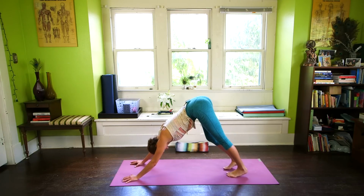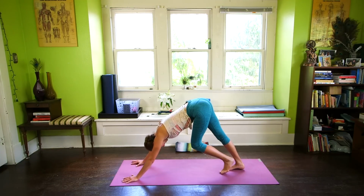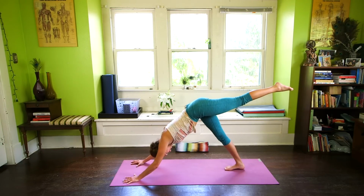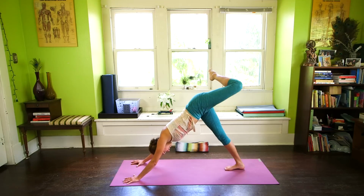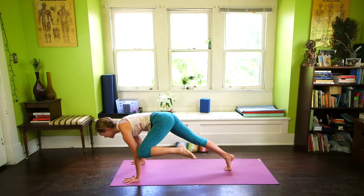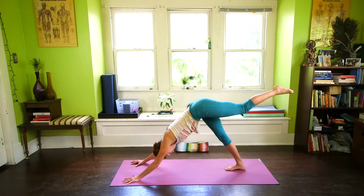And together we come back to down dog. Great. Dropping the right heel, here we go. Inhale, slide the left leg up. Pay attention to your foundation, your alignment, the action of navel to spine as we bend the left knee and think up and over, coming onto the tippy toes of the right foot. We look forward, kiss left knee to left elbow. Deep breath in, then exhale, three-legged dog.